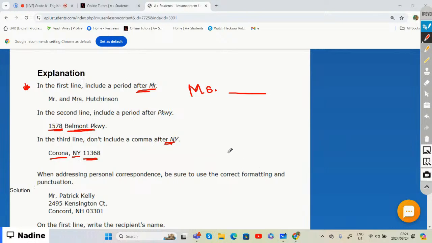Right? So that is basically how you need to format an address. And once again, you do not want your package to land up in a different state or at a different address, right? So, which means that you need to write that correctly. You need to show who it is addressed to, especially if you're addressing it to someone else or sending it to someone.